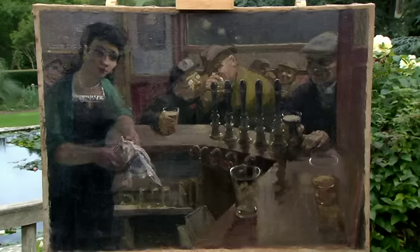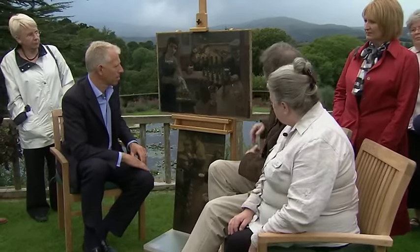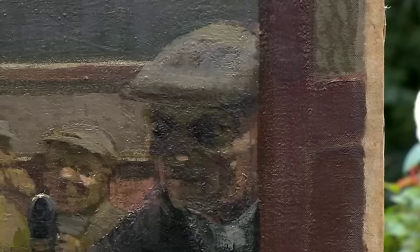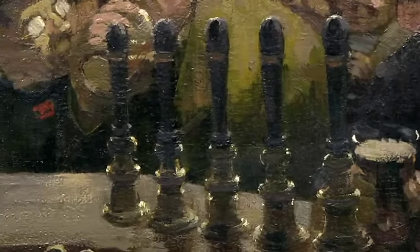Pubs of this era, there was this segregation between the various people. Between the saloon bar and the public bar. So that must be the public bar. This side will be an extra penny on your pint, and this is the posh side. That's very interesting, because these paintings come out of the Euston Road tradition, really. The Euston Road School was very interested in honest subjects of everyday life, and actually there were quite a lot of socialists in it, and they were much more concerned with the working man than with the posher side of things and the saloon bar. So it's very appropriate that it should be the public bar.